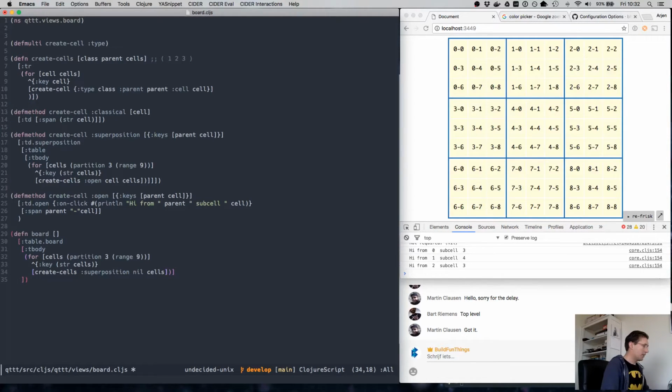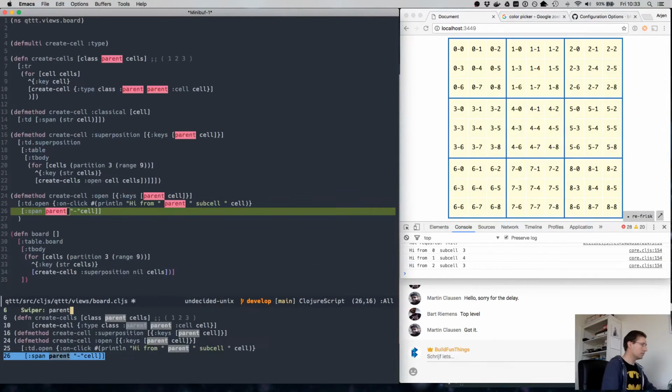So top cell, create cells gets parent. The parent goes in here, but it then is no longer used. The parent cell, yeah. Oh no, it goes, it's beautiful. So the parent is actually used. Beautiful. Right. All right, so we have that part.